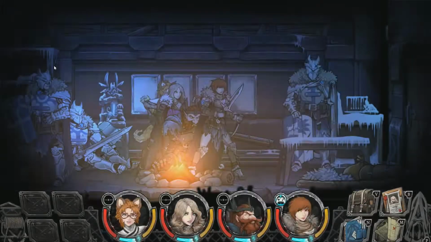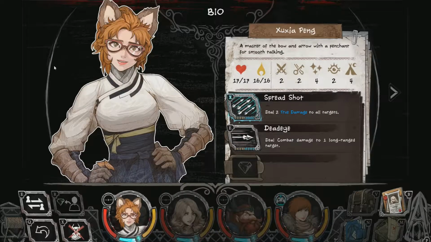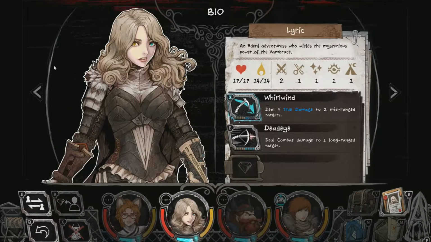So, going by my stats, by the way, for overwatch, the merchant over here is the best for it, with a high 4. Lyric apparently is crap at basically everything, but whatever.